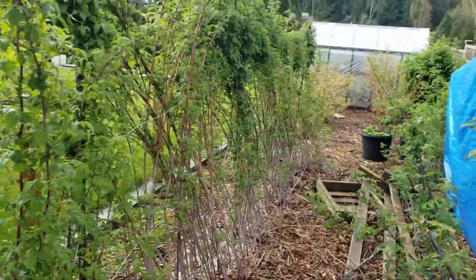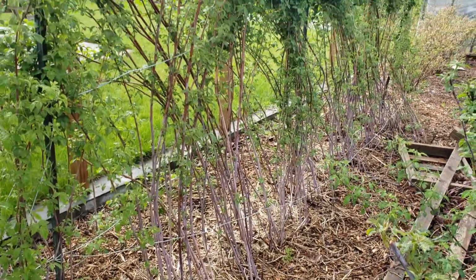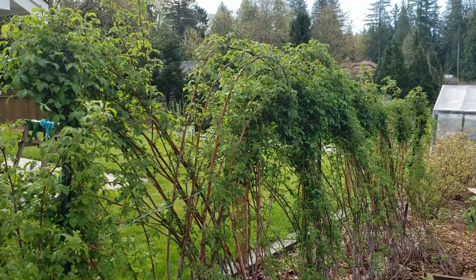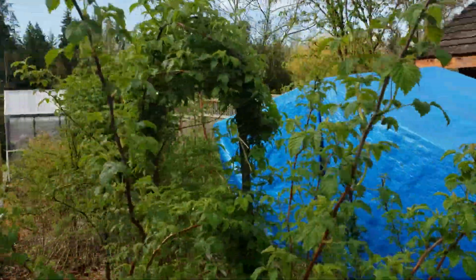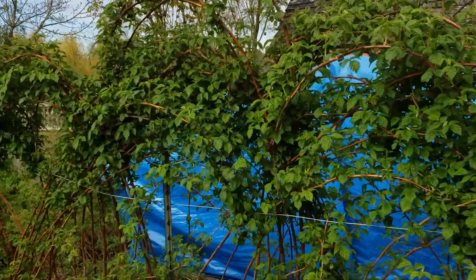But that is how you maintain your raspberries. You keep them all growing nice and orderly in a trellis with a wire on each side, and then fold the tops over like a whole bunch of little rainbows across the top. And then your berries will be nice and organized, and they actually produce really well this way.